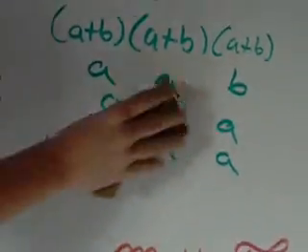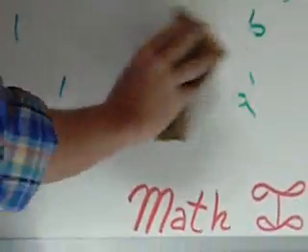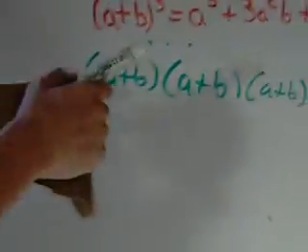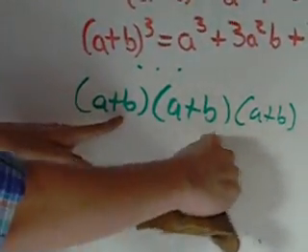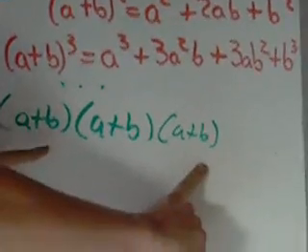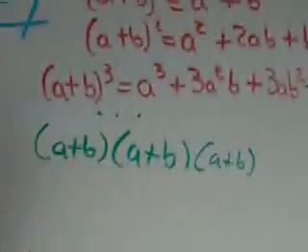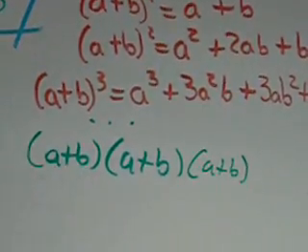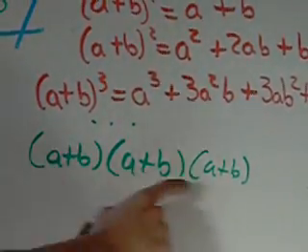That same thing would apply if I wanted to make a times b squared, which is the next term. I could take a b from here and an a from here, a, b, b, or b, a, b, or b, b, a. And the last, b cubed, I would only make one way, with b, b, and b.